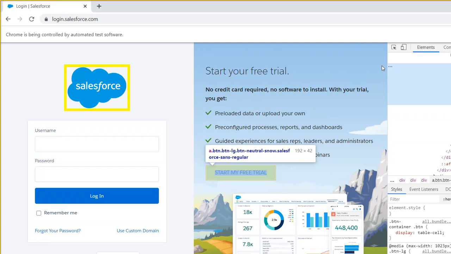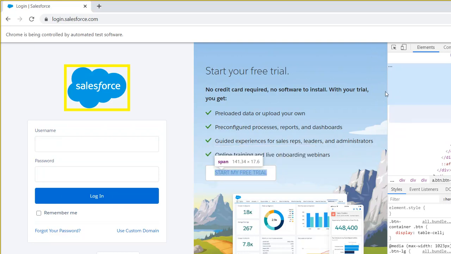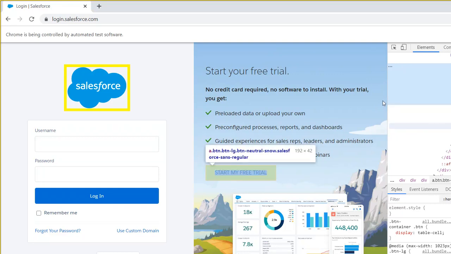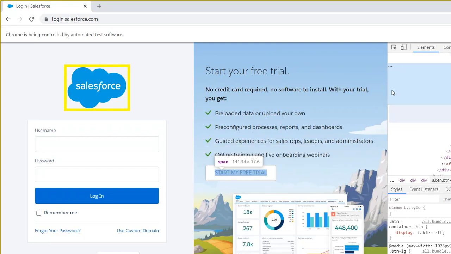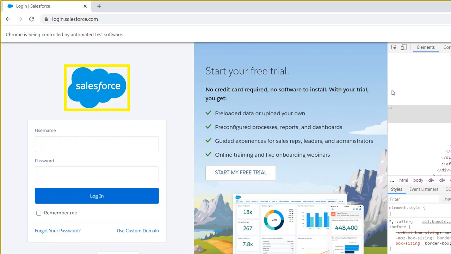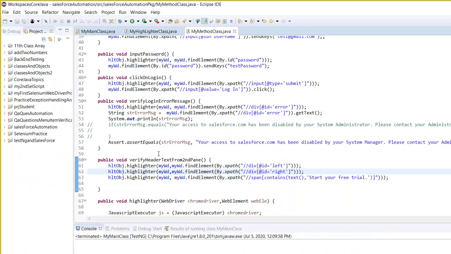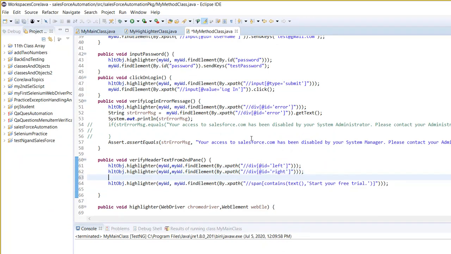How? This is an a tag. Can you see that the a started here and ended here? So we can say by partial link text, because with the text it has some other things. We copy this link text. Let me copy this link text. It will be partial because with the text it has some other things. Is that correct? Okay, so you go there in your code, and before you go there, even try to do it here.